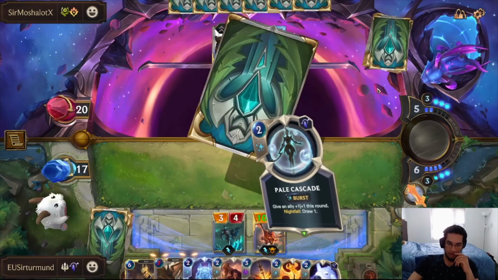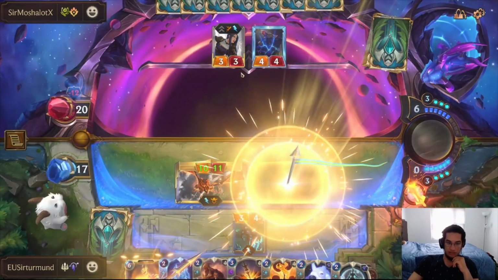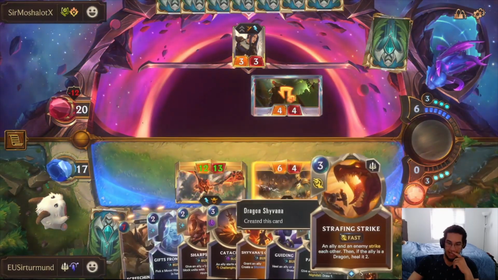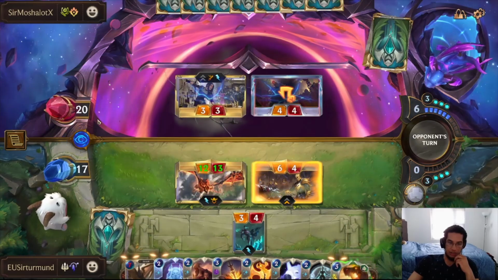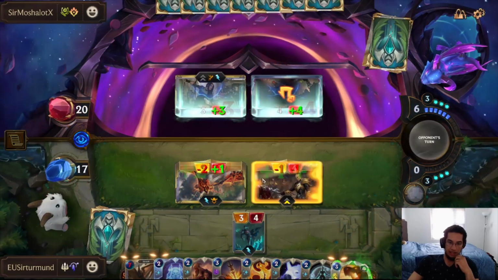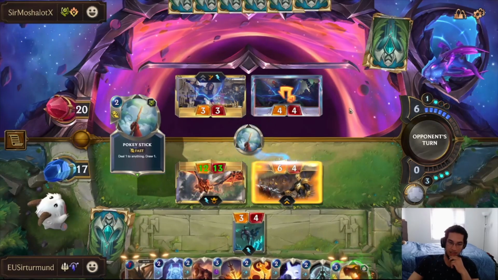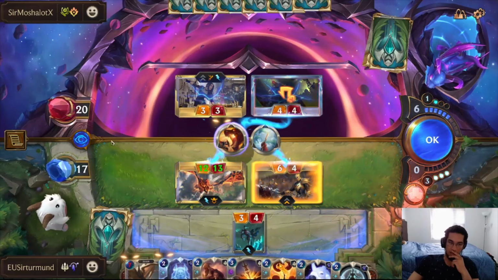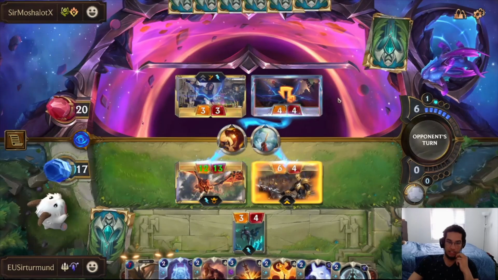Alright. Well, I guess we'll just do this. I mean, if you want to take this damage from Shyvana, be my guest. We still get the access to the free Strafing Strike. Jarvan is also going to level up here if the opponent blocks with the Caitlyn. So now Jarvan is going to give us a free Cataclysm every turn as well. He still does the same thing. I guess the only problem is that we lose the Strafing Strike.